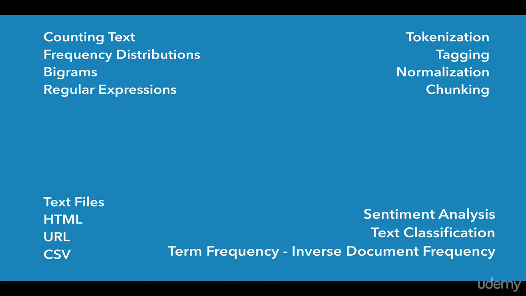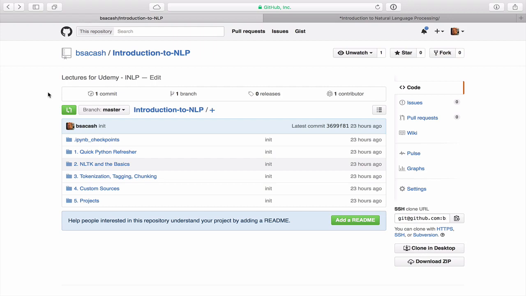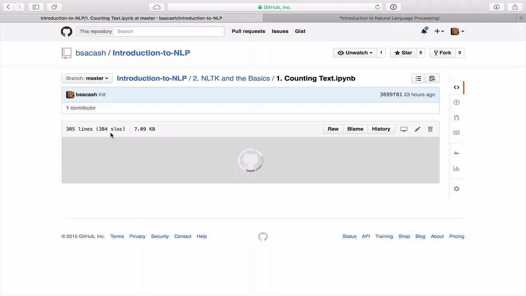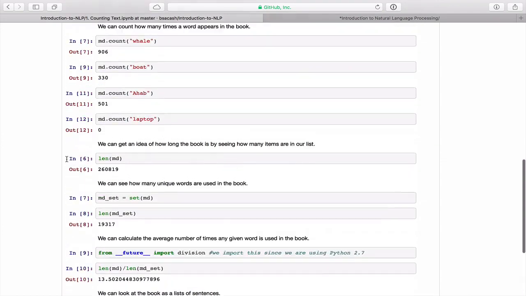I have posted completed notebooks for this course on GitHub, which you are free to access at any time. On my GitHub page, you will find all the completed notebooks. You're free to come in here, check any of them out. You can view them for reference. These will be the completed version of the live coding throughout the course.